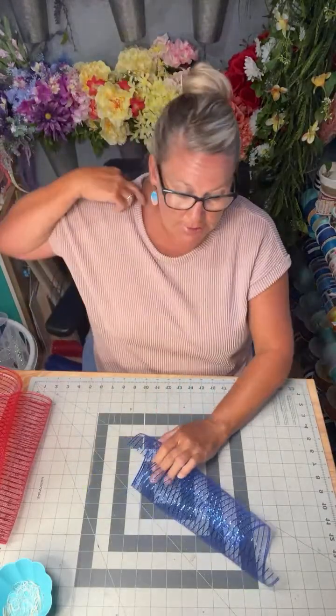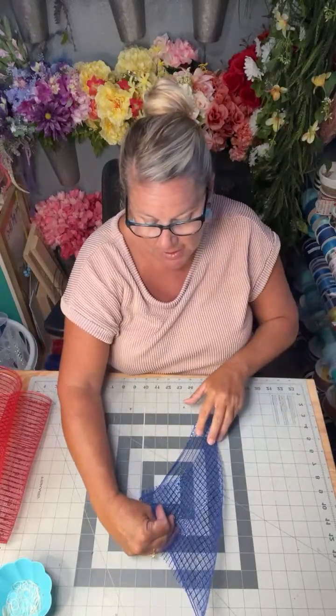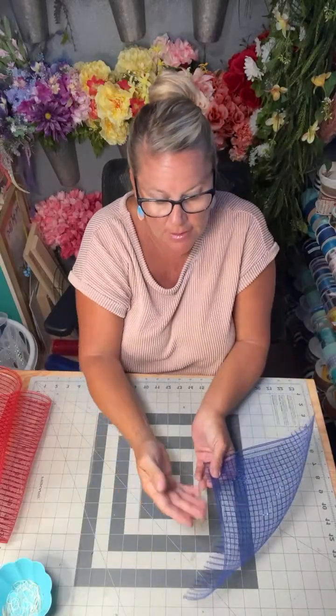So let me show you the difference. I know it's going to be reversed a little bit, but I like to do my finished edge on the right and go clockwise. So you're going to lay it factory edge on the left and the right, and you're going to do it at an angle. You can either bring the bottom corner up to the top, and that gives this factory edge on the right, or you can bring the top to the bottom, and it gives you that same thing. If you want to do it the other way, you're going to bring the right corner in, and that gives it on the left, or you can do the opposite, and that gives it on the left as well.